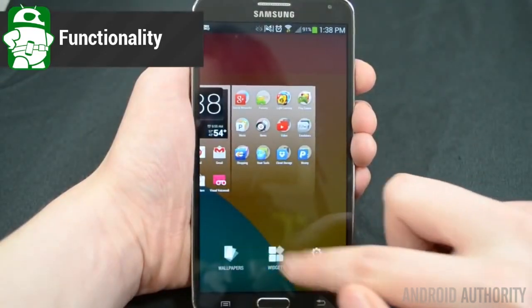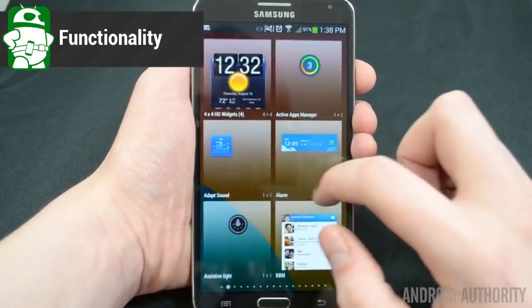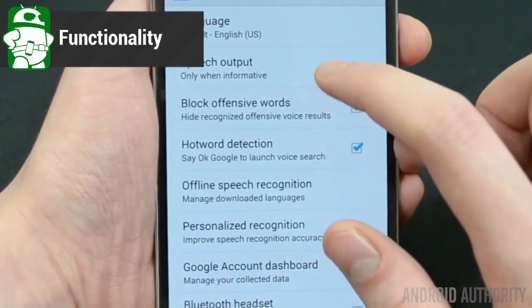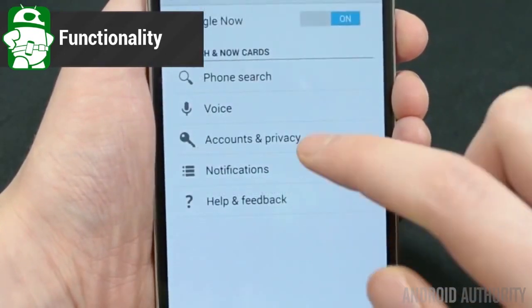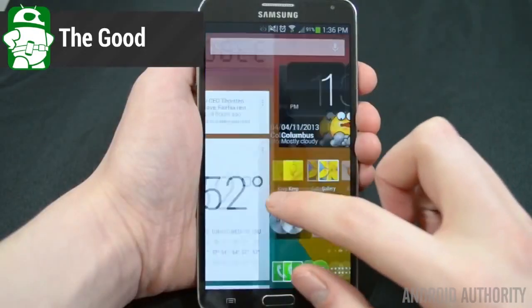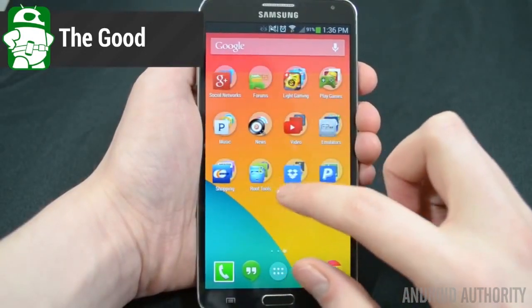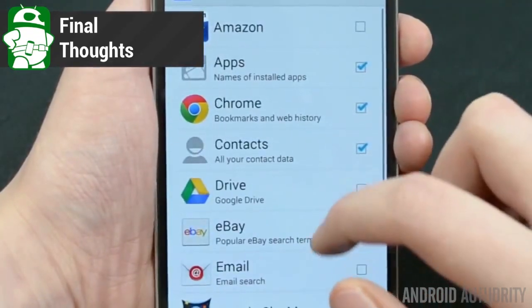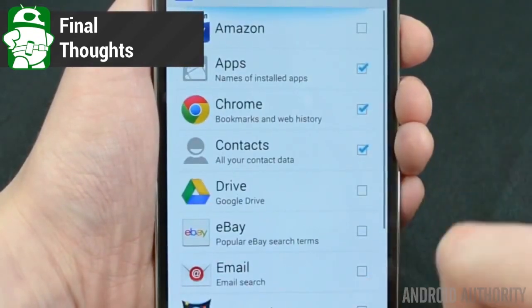For a lot of people, this is not new information. Unfortunately, there is also some bad news. The app is currently only compatible with Google Play Experience devices and Nexus devices that are running Android 4.4 KitKat. Of course, you can just download the extra files and install it yourself, which is surprisingly easy to do, and we'll have a link to that in the video description should you want to try it out.